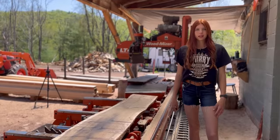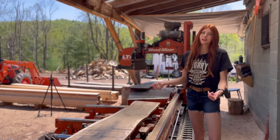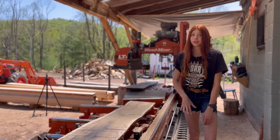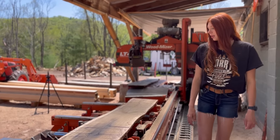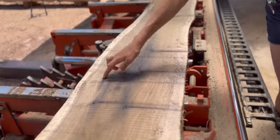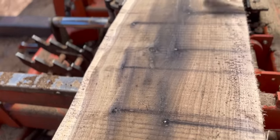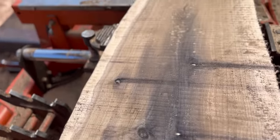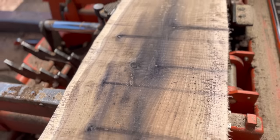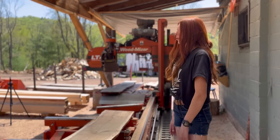We were actually lucky and didn't hit any metal on the first two logs, but we just hit metal a second ago and I just destroyed the blade. I think I hit it six times. Yeah, look, six nails. And then you can also see the nails in the other slab as well that I just pulled back. So yep, destroyed the blade, but we knew that would happen. So let's just go ahead and put another resharp on.